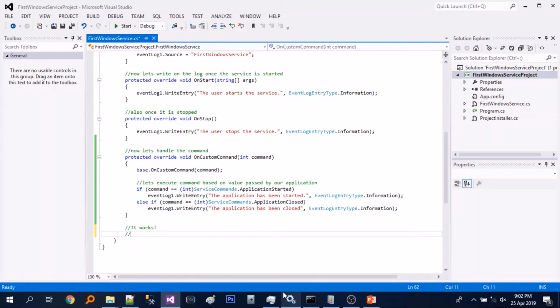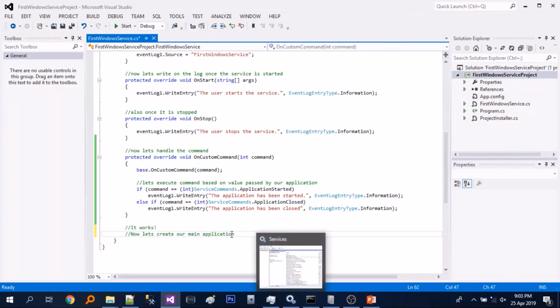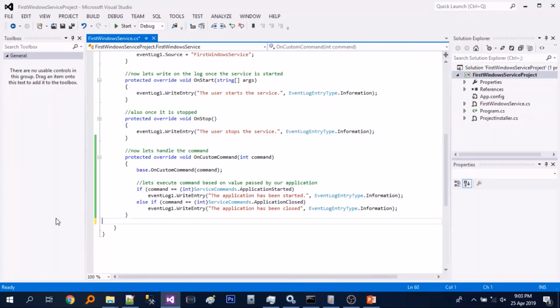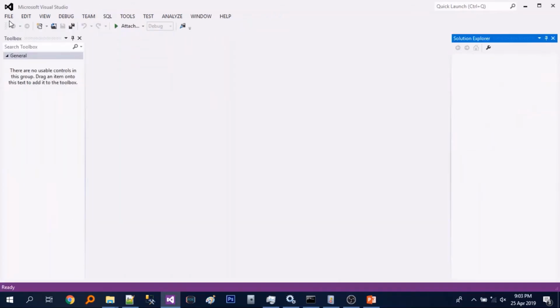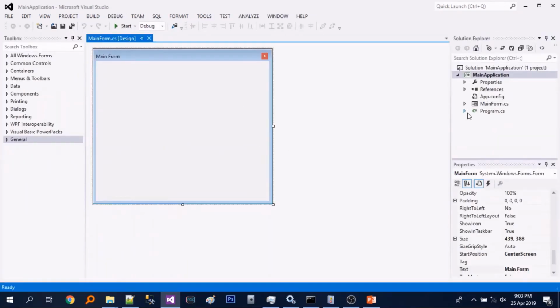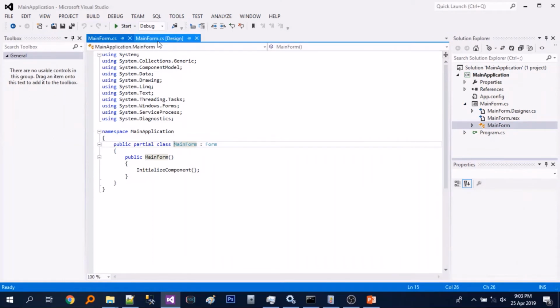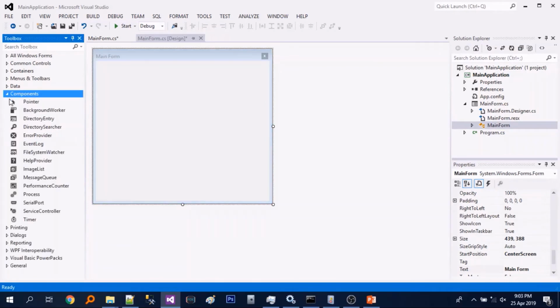So next step, we will create our main application. So I have created already an empty form. Next step, we will add a service controller component on the designer.